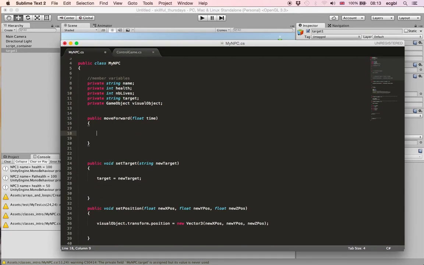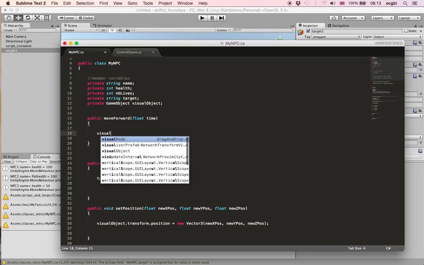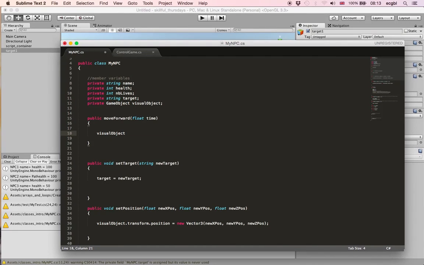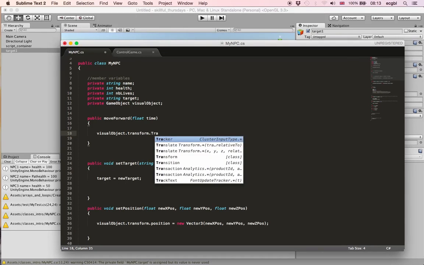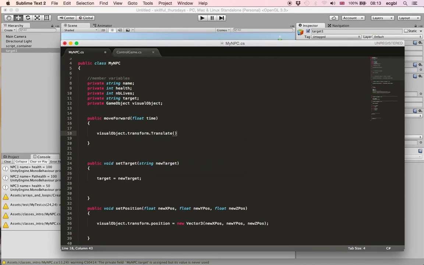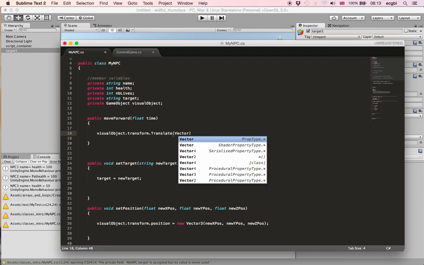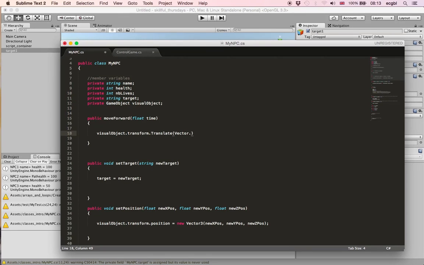And here we just need to take our visual object, so the one that we can see in Unity, and translate it forward. And the movement will be determined by the time. So again, I'm going to use transform.translate.